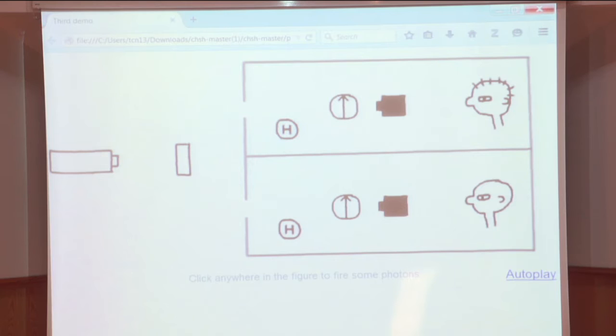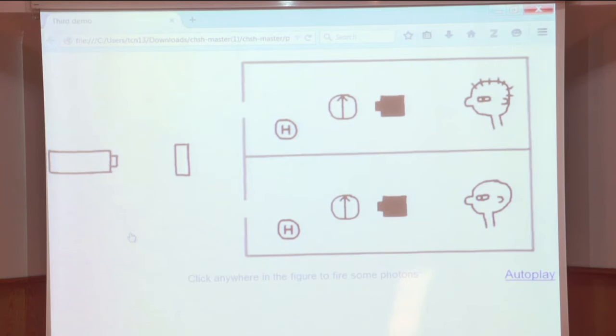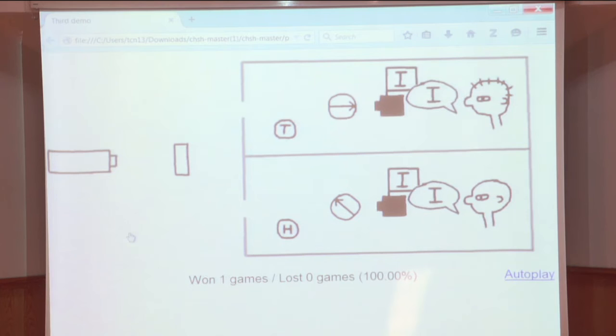There's a little animation for that. So this is basically our prison situation. You make two light particles, and one of them he gives to Alice, and one of them he gives to Bob. And they get presented with that coin that in the experiment he flipped, and they send it through one of those two pieces of glass. And then, according to which direction the particle emerges from that piece of glass that they send it through, they plead guilty or innocent.